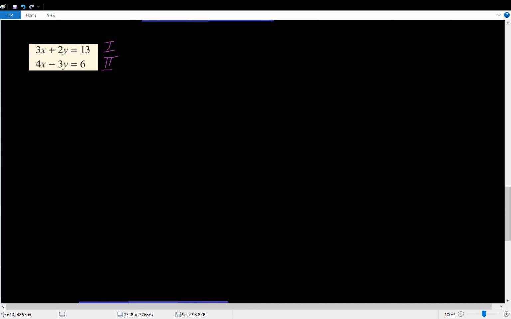Are the equations written in the form ax plus by equals c? Yes. x, y equals constant. Perfect. All set up. Now we've got to make the coefficients of x or y match, but have different signs. Because the y's already have different signs, we're going to do something to make the numbers match. And there's a very simple trick to this.